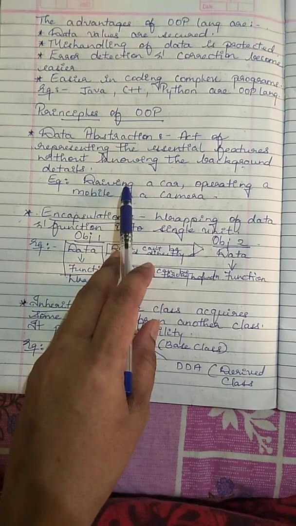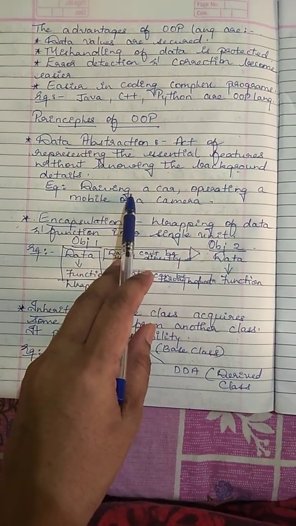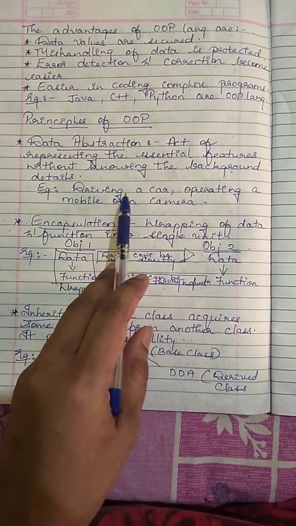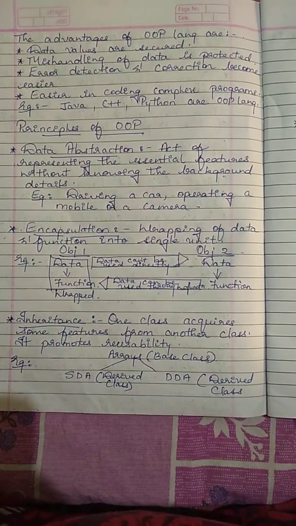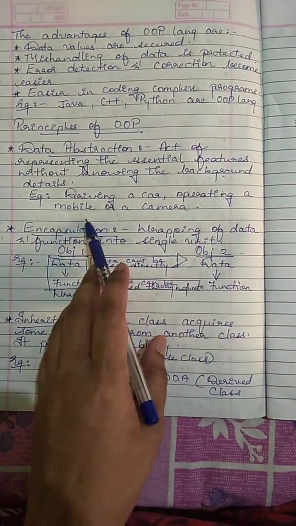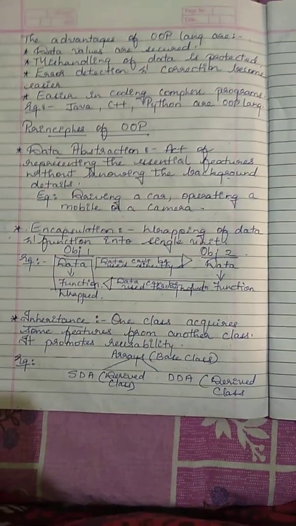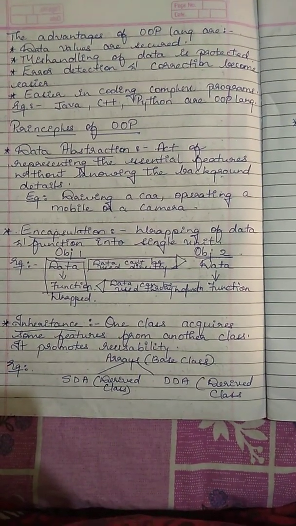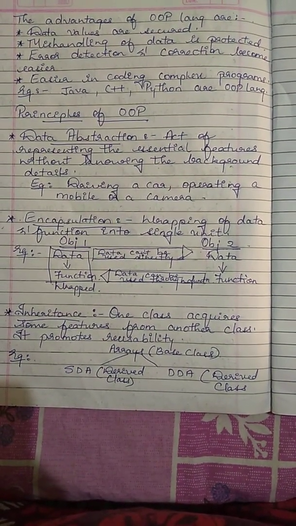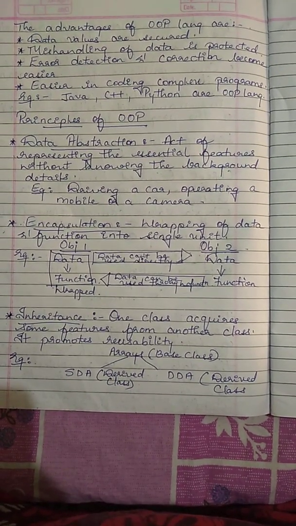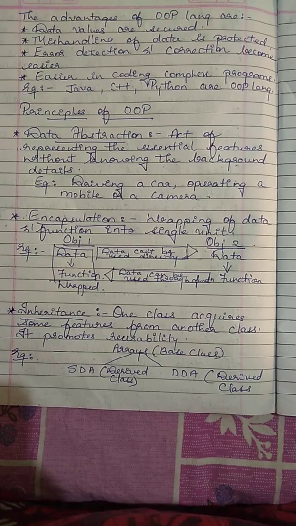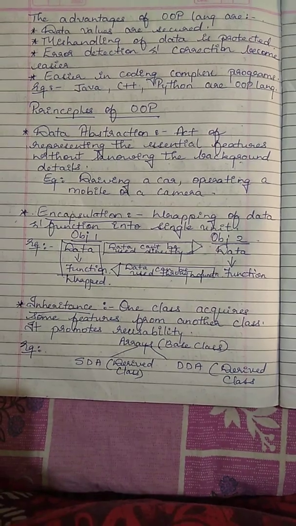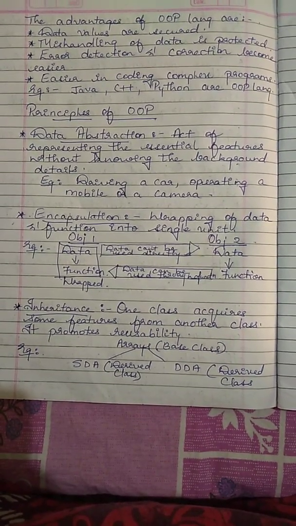A person feels like he wants to drive a car, but he is unaware of this skill. He doesn't know how to drive a car, but still he wants to check out the accelerator and all. Operating a mobile phone or a camera is also the same way. A newer mobile phone comes into the market, and buyers feel that they want to buy it, but they don't know the features, how that mobile works. As well as the camera, the person doesn't know how to operate the digital camera, but still he goes on pressing the buttons to find out.